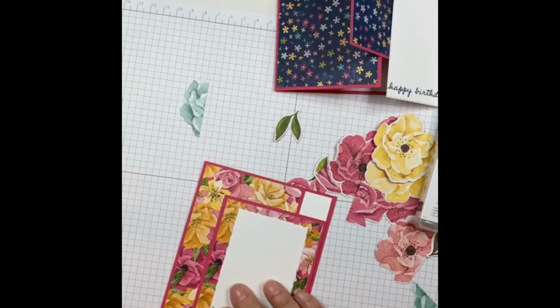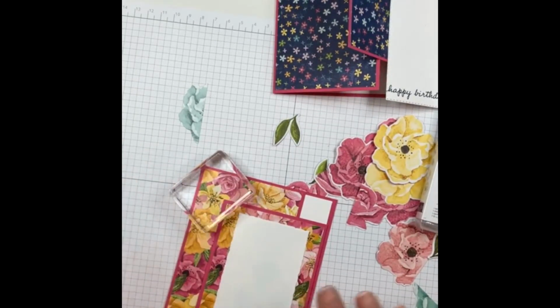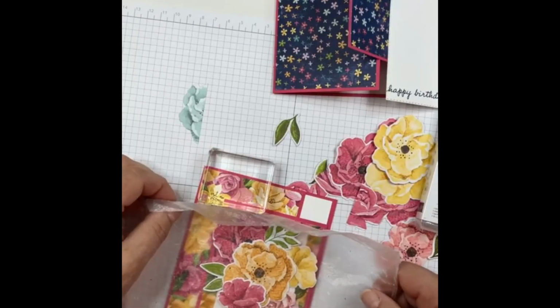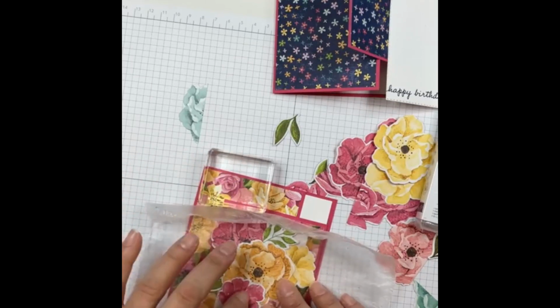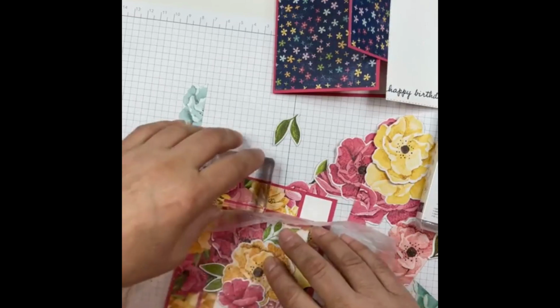I'm going to bring in another little block here just to hold that down so I can see what I am doing. Here we go. And I can see that that's going to fit on there. It's going to overlap a little bit there, but I don't mind that. So I'm good with that placement.